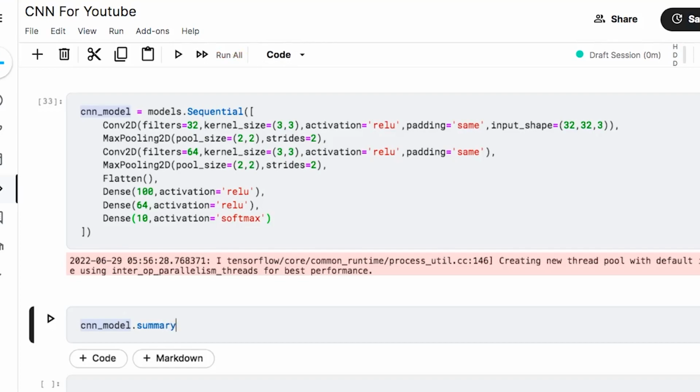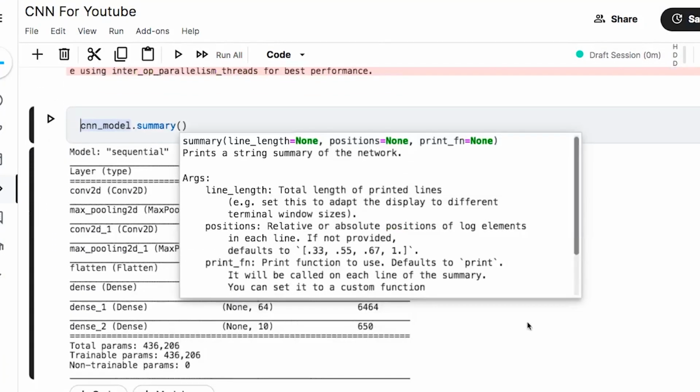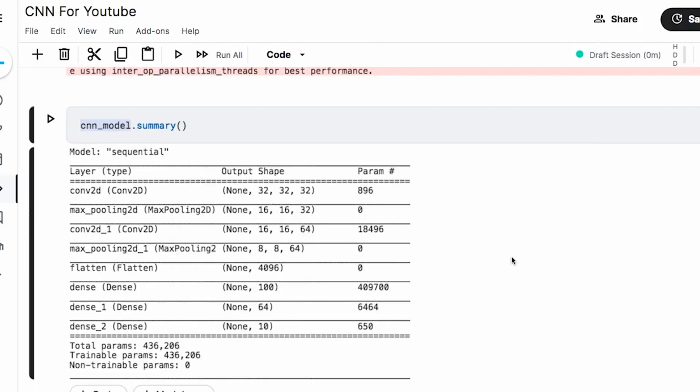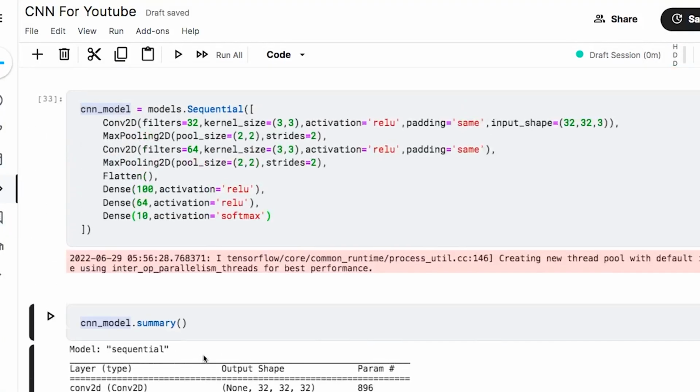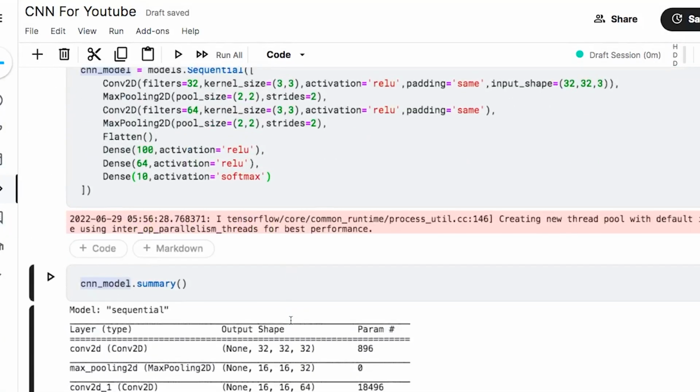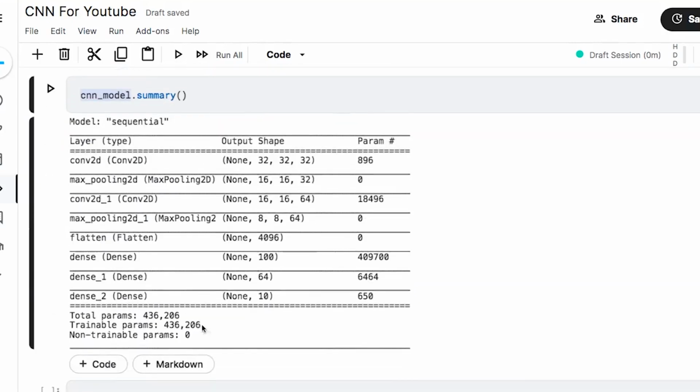Okay, so that's the summary, and I'll run this cell again. So that's the summary. Now what you have to do, based on the formulas which I have told you, you need to understand why we are having this many trainable parameters. And one more thing you can understand is, you can apply ANN on this problem, and you can understand how the trainable parameters will increase drastically.